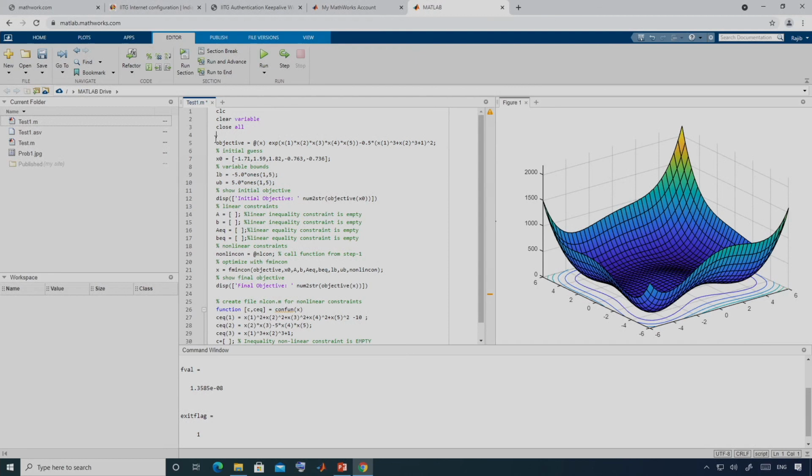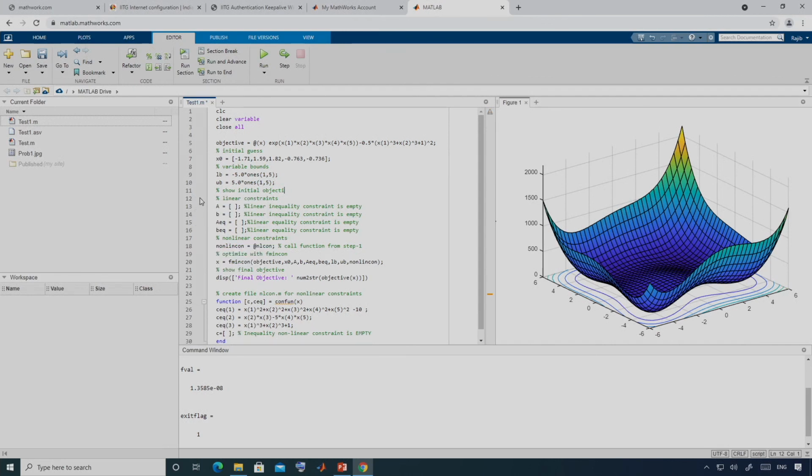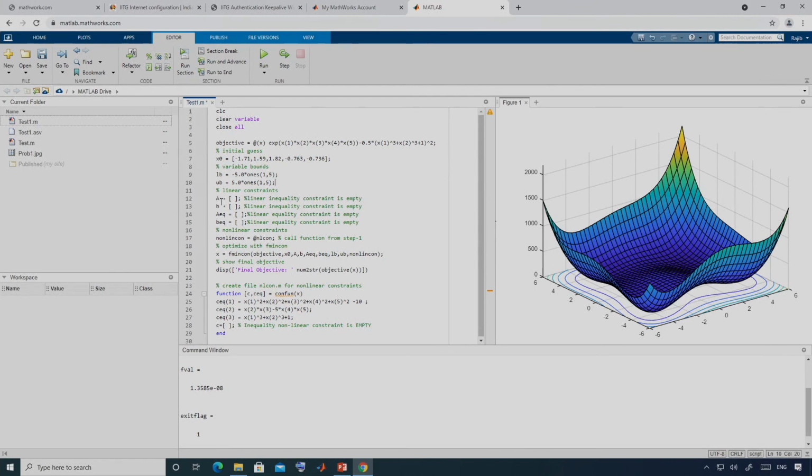Here I have defined the objective function, then the initial solution, then the lower bound and upper bound, and this is not actually required to show the initial objective function, but otherwise it is fine. Now, I have defined A equal to null, B equal to null, Aeq is null, Beq is null, and then this is the nonlinear constraint.